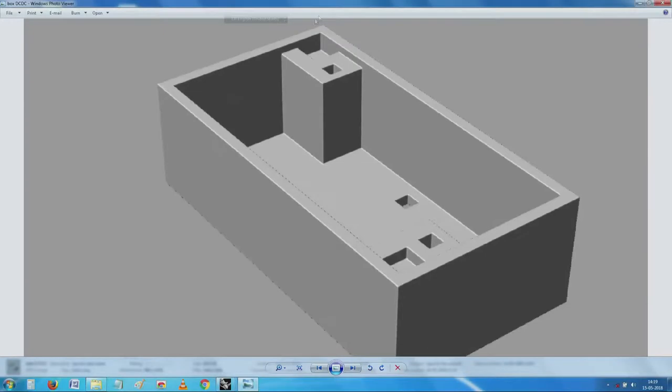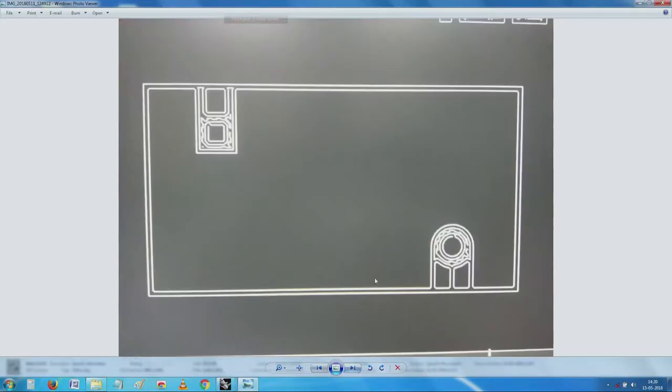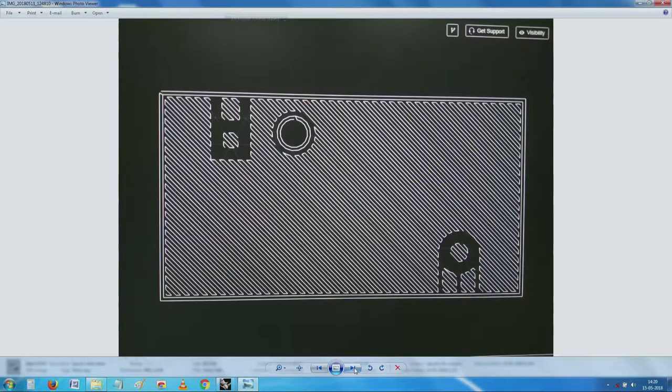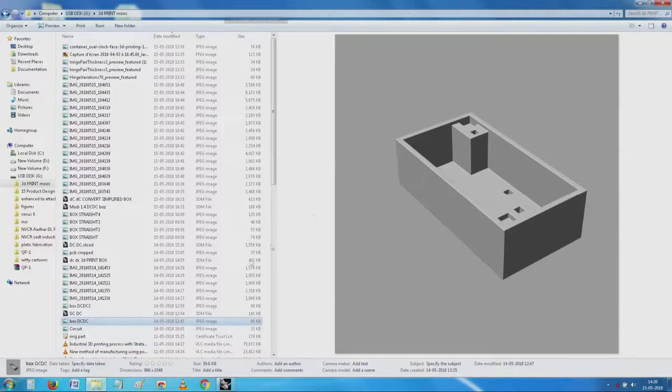For such an item it is not correct to give such gross features as are there in that design. If you look at those features you will notice they are not in a proper compromise or proper design. Further, we wanted to check whether a smaller thing with two supports here is better than having a complicated circular feature. After due consultation we found the whole thing is an overdue and we need to simplify it a lot, so I went back to the drawing board.